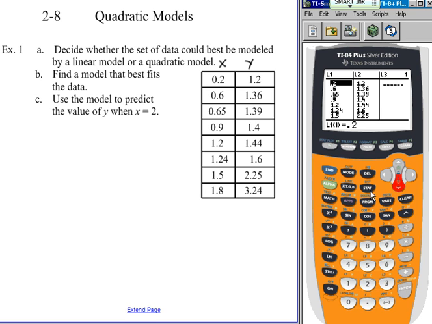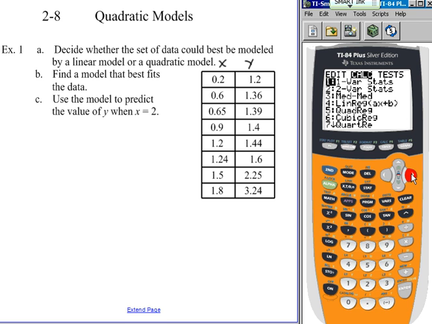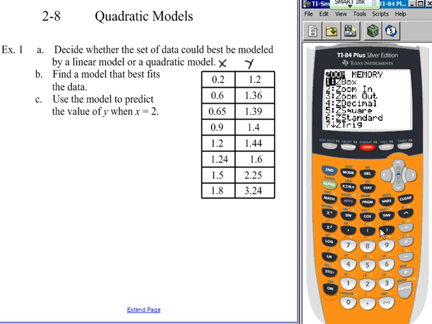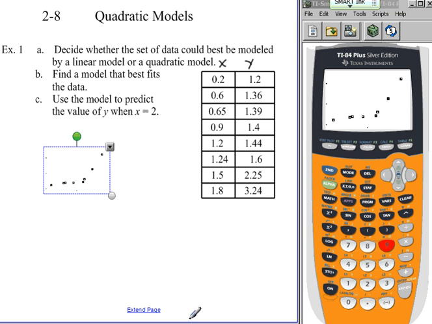But once it's entered, we press our stat key once again, go over to calculate. Now in the last unit, we used choice number 4, linear regression. Oh, I'm ahead of myself. What I want to do first, I'm sorry, I'm going to go back to that data. So I'm just going to press my stat key, look at my data. First thing I want to do is graph the data to see, should I do linear regression or quadratic regression? So I'm going to go up to my second stat plots menu. Turn your plot on. We want to look at list 1 and list 2. Once we have our plots set up, if we press our zoom key, the 9th option will zoom in on our statistics. So right there is the graph of our data.